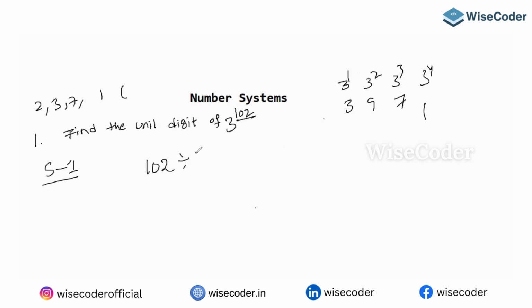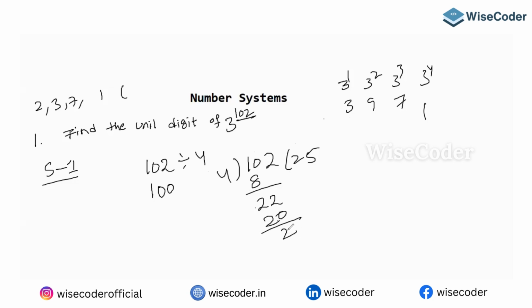divide with what? 4. I can say the last two digits are going to divide with 4, then only. So 1 or 2 is going to divide with 4, no. But if you write 100 here, 100 is going to divide with 4, no. So I am left with remainder 2. I can say the answer is 9, but you need to have clarity. 1 or 2 divide with 4: 4 2s are 8, I left with 2 and 2. 4 5s are 20, I left with 2. Always you will get a remainder.